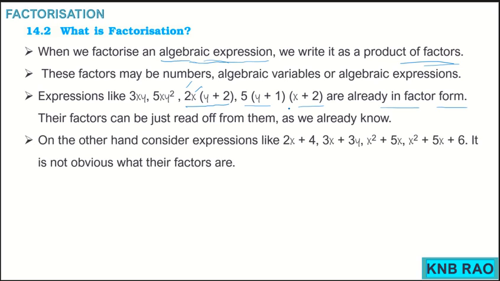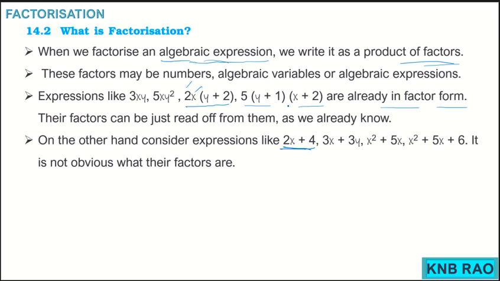On the other hand, consider expressions such as 2x plus 4, 3x plus y, 3x plus 3y, x square plus 5x, x square plus 5x plus 6. Here these are algebraic expressions which are not in the factorized form, since they can be further reduced to the product of some simpler factors. Now I am going to explain how to factorize a given algebraic expression.